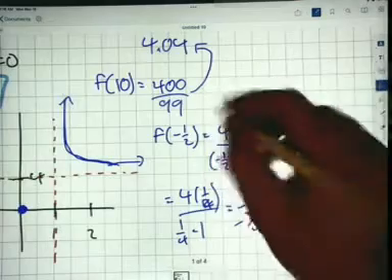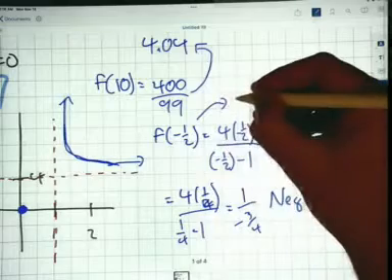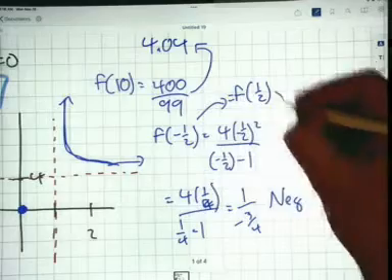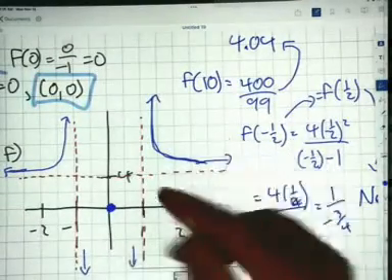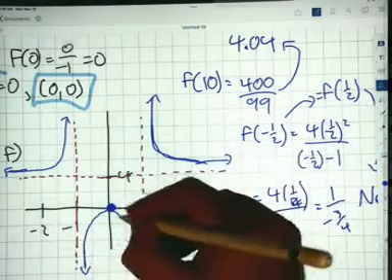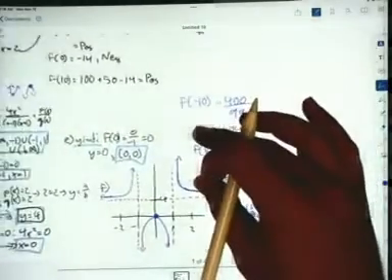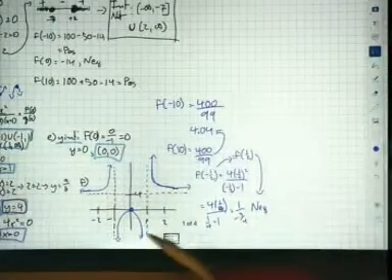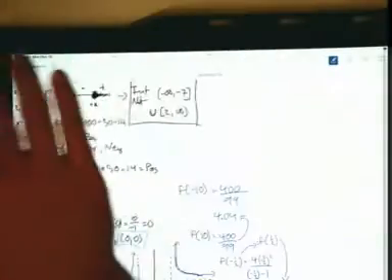And you know what? Since all we're doing is squaring this, f at negative 1/2 is going to be the same thing as f at positive 1/2. So it's also going to be negative, so it's going to go down. So what is the graph doing? It's bouncing. Alright, so I know I went through that rather quickly, but does that make sense how we got the sketch of this function? Then you can ask those last remaining questions.